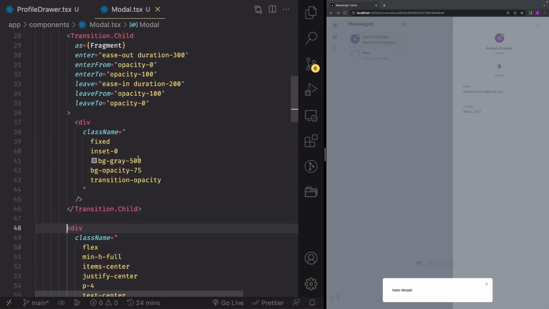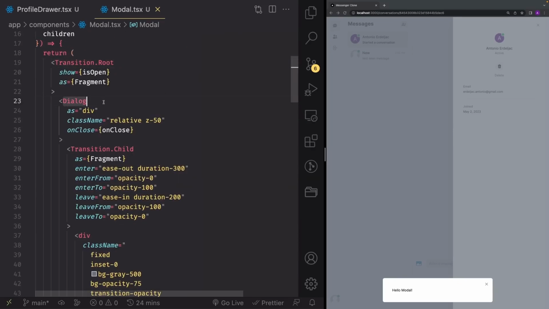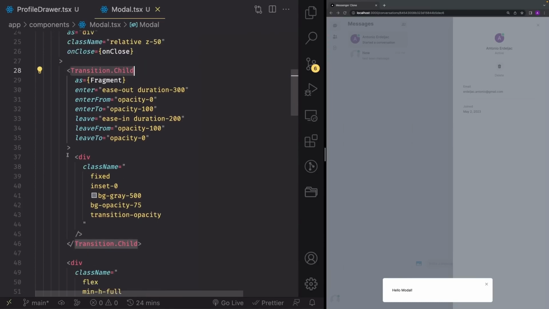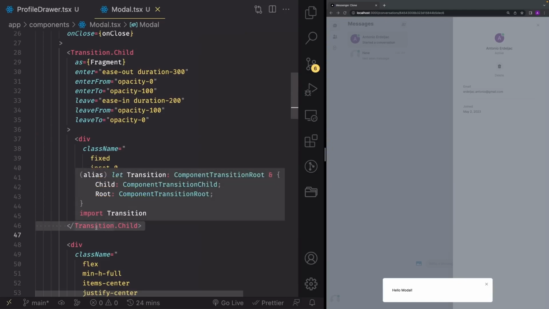So just to make sure you found this correctly, we have the Transition.Root, we have the Dialog, we have the Transition.Child, and inside we have this div, and here we have the end of Transition.Child.